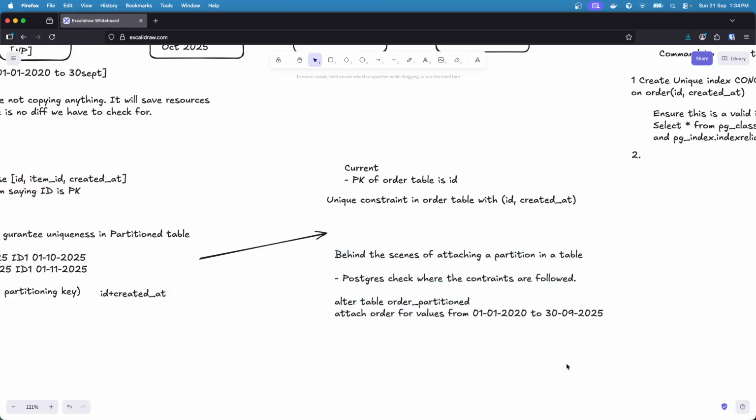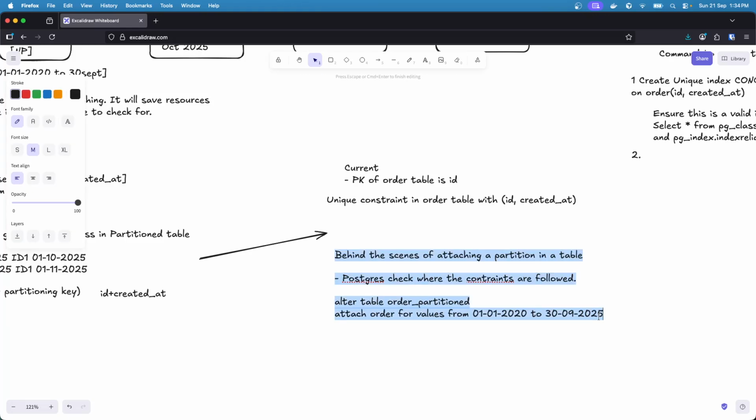So to guarantee this is being followed, Postgres does a sequential scan. Now think of this scenario: if there are billions of records in that particular order table, the sequential scan will take a huge amount of time.